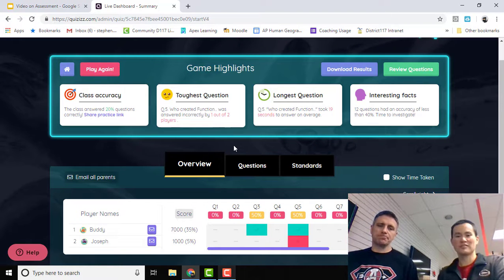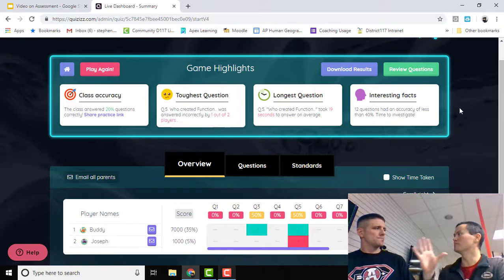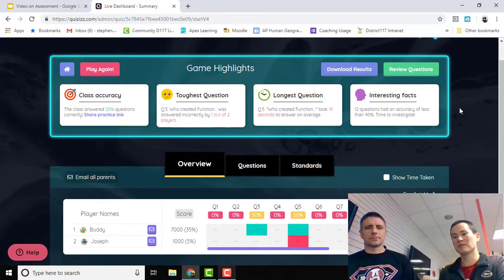As a teacher, you saw how quick and easy it is to put together, and you can edit questions, make what you want, and then build off of that. I can download the results for later, and the cool thing for me is that when I said I was doing National Board, I needed stats. I logged into Quizizz, and boom, they were still there from last semester. So it's really cool as a way to show growth. I know we use Mastery Manager and stuff for that too, but pretty awesome stuff.